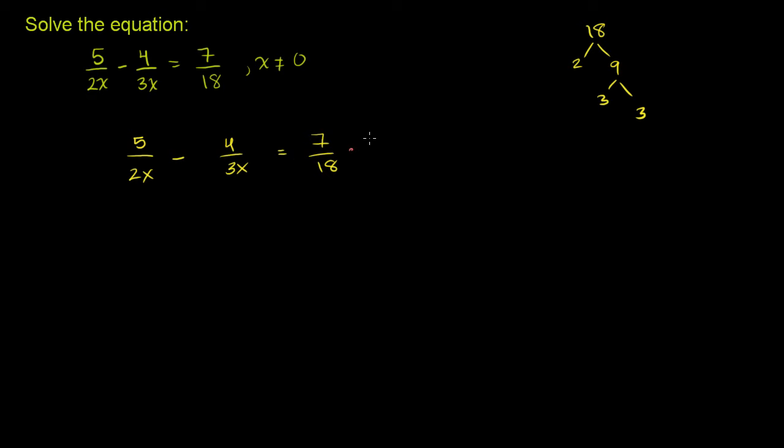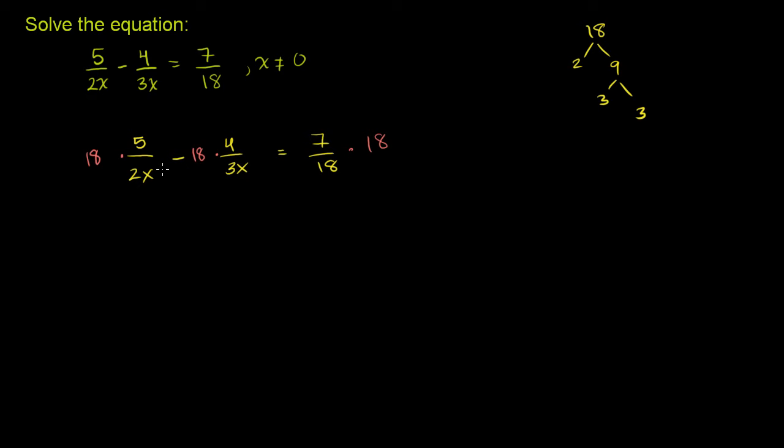So let's just multiply both sides of this equation by 18. I'll multiply this term right here by 18, and then this term right here by 18. That'll get rid of all of these numbers in the denominator, right? 18 divided by 3 is 6. 18 divided by 2 is 9. But we don't just have numbers in the denominator. We also have these x's in the denominator.